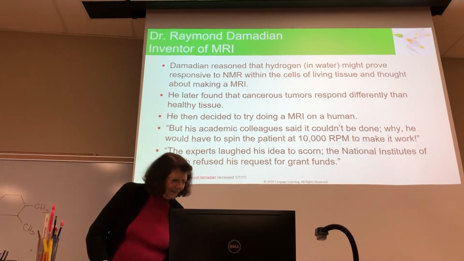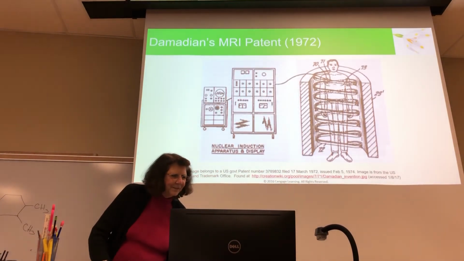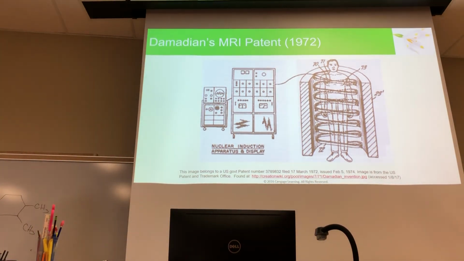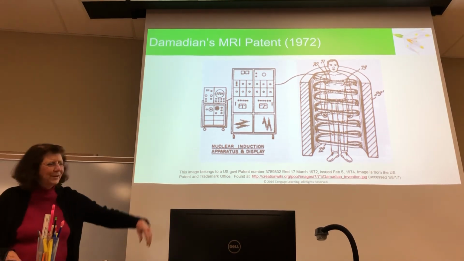So he finally managed to get enough funds together, and he put in a patent for this. This is his original patent that he drew out, and it was in 1972. That's not that long ago, is it? When you really think about it, it's not that long ago. And this is what he said, and you can see a person in this coil and everything.